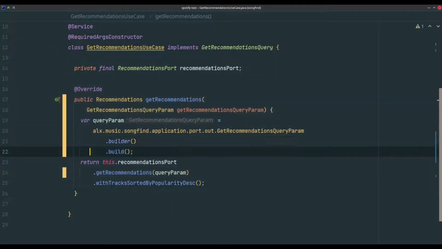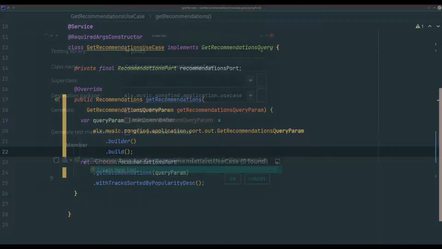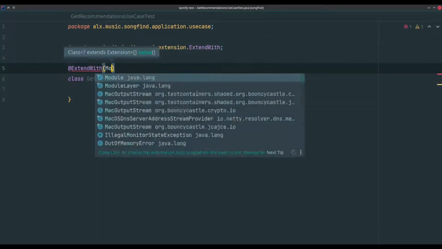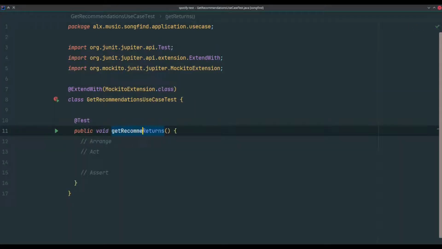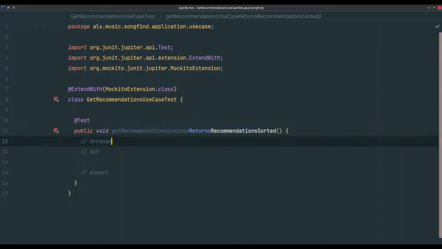We stepped out of TDD to think about how we would map our input port to our output port and think about the architecture implications. The use case responsibilities are basically mapping between the ports to be able to make the call to the output port to obtain a recommendations domain object, and ask that domain object to sort its results. Going back to TDD, we see that although we tested the sorting behavior in the domain, we have no test that assures that the use case calls the domain sorting method.